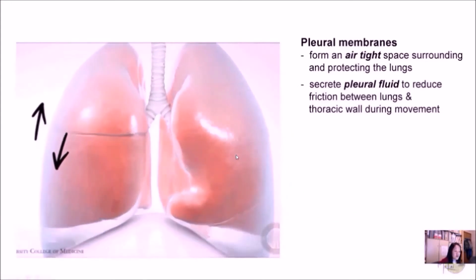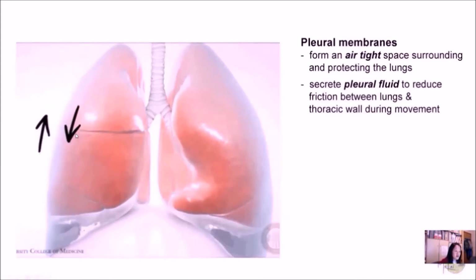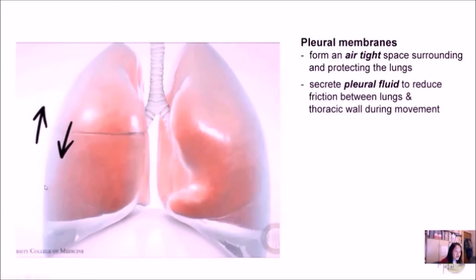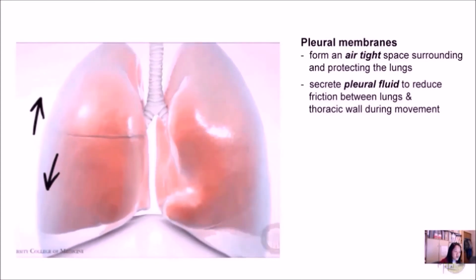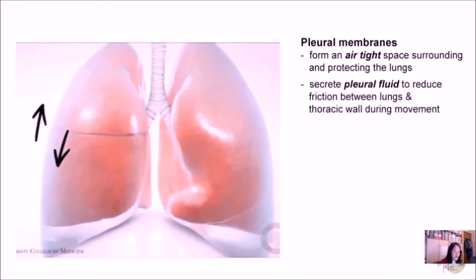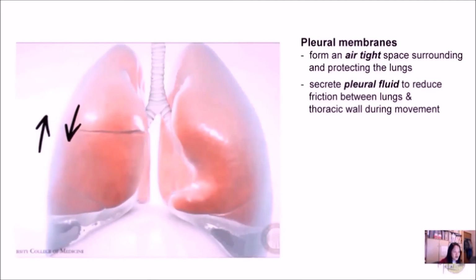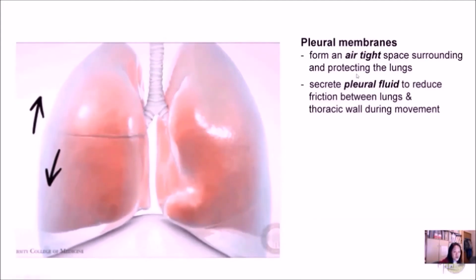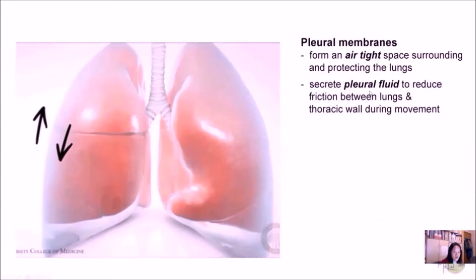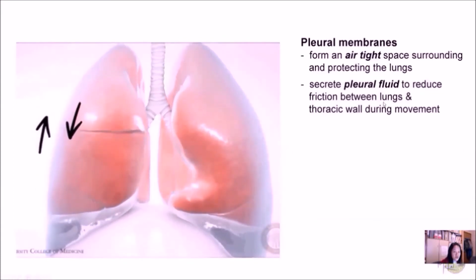So when we breathe, the lung expands and recoils, expands and recoils. So it rubs against the rib cage. You know, rubbing will produce heat. Friction produces heat. If you breathe continuously, that means you rub your lungs continuously, then I'm afraid that your lungs will get on fire. So we have fluid filling the gap between the two membranes. So we have the pleural membrane, which is airtight, and it secretes some liquid called pleural fluid, which reduces the friction between the lungs and the wall of your thorax during the breathing movement.